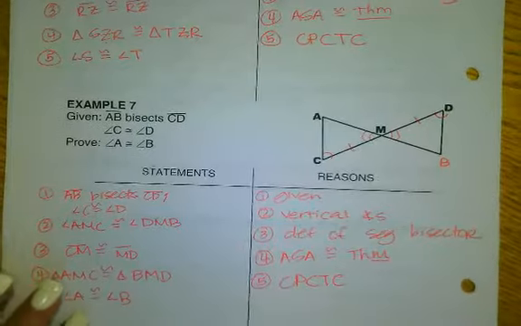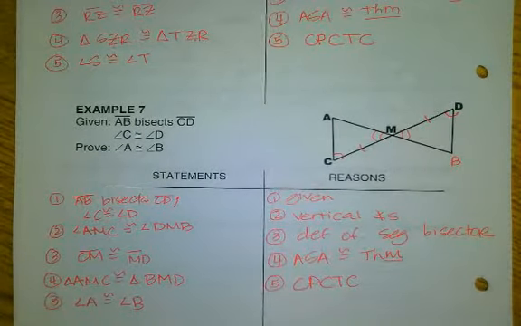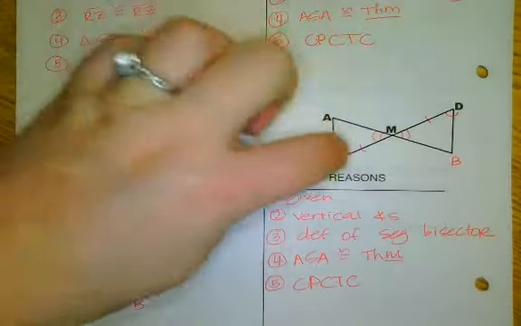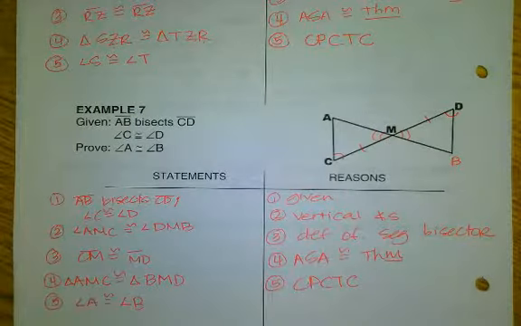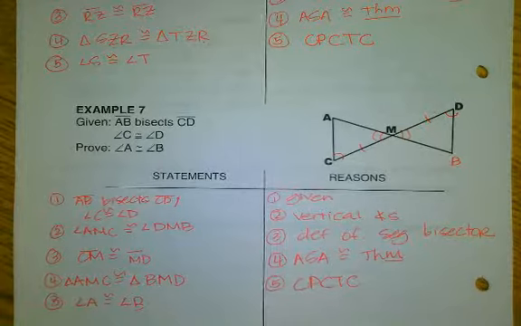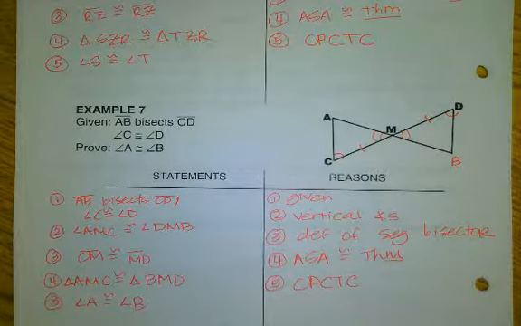Yeah, Carson. For the second step, isn't it angle AMC is congruent to angle BMD? It doesn't matter how you name angles. It matters specifically when you name triangles, though. But technically, yes. You said AM is congruent to MD too? Well, AB is bisecting CD. If it were CD bisecting AB, you would say AM is congruent to MB. But AB is what is splitting CD in half. Good question. Any question on our second proof?